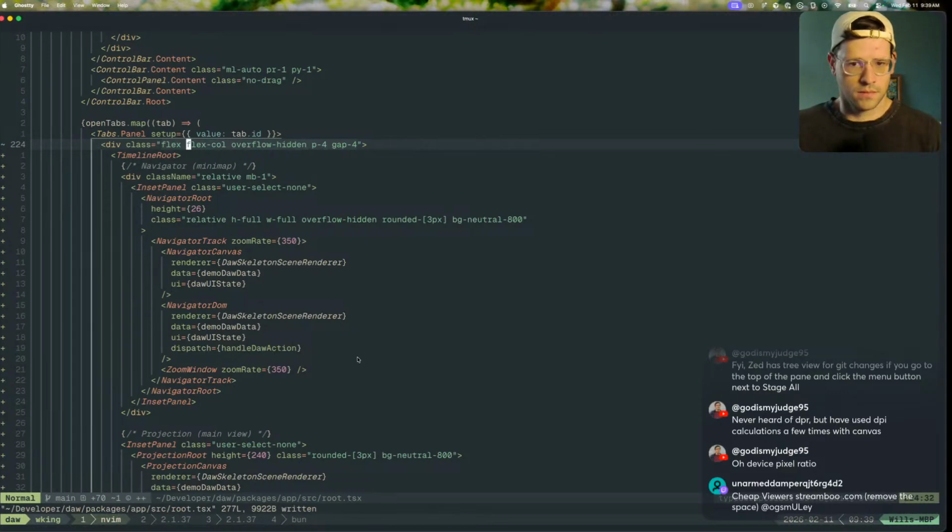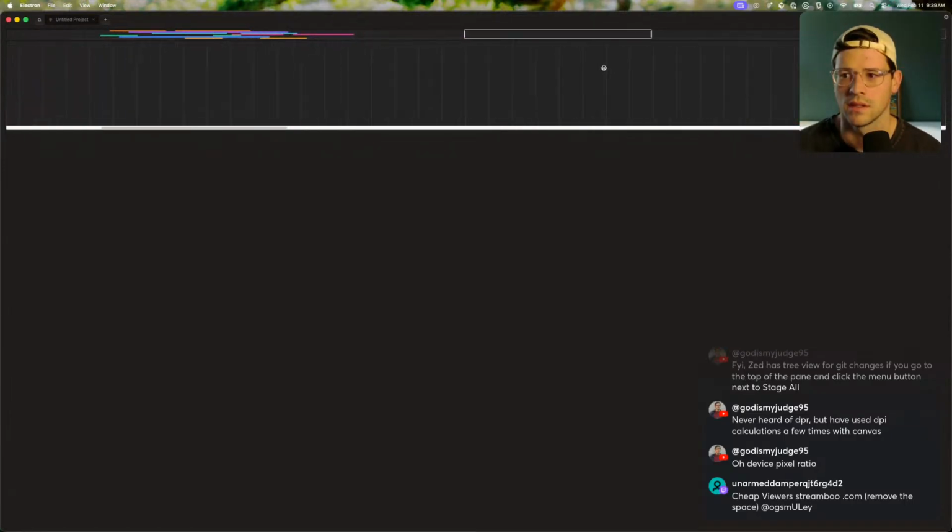Now, big reveal. We have a timeline editor in Remix. The question is, does it actually work? I have not looked at any of the rest of the code, but dang, heck yeah, dude, it works.